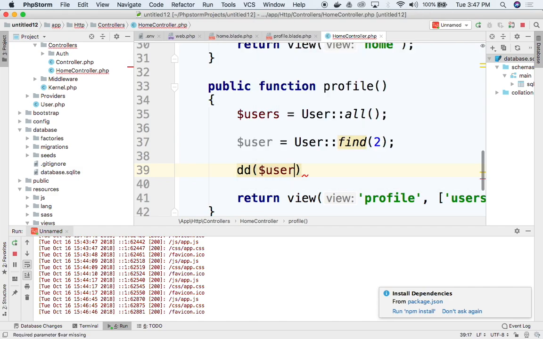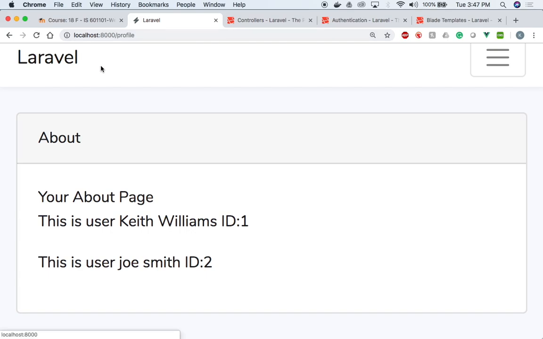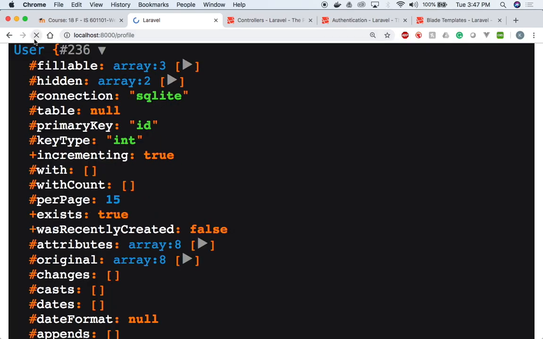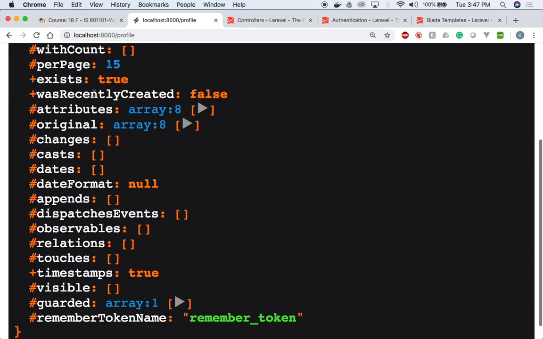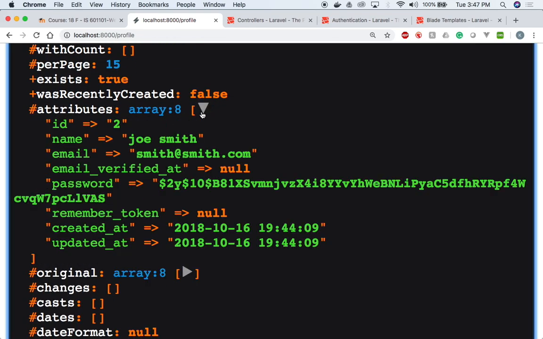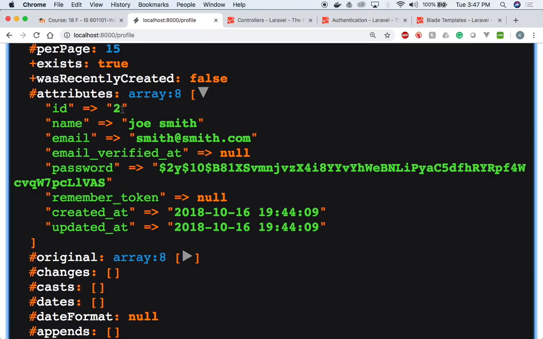So we'll see what the user is that we found. And I'm going to refresh. And so let's look at the attributes. And then ID 2, that's Joe Smith.